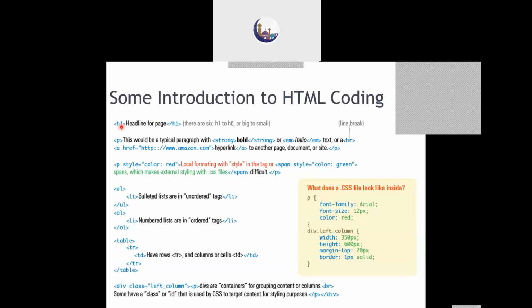There are various heading styles. Instead of H1, you can use H2, you can use H3, H4, H5, so on to H6. We'll come to know about all of them with their differences when we write a program. So there are H1 to H6, with the biggest one being the H1 and the smallest one being the H6.